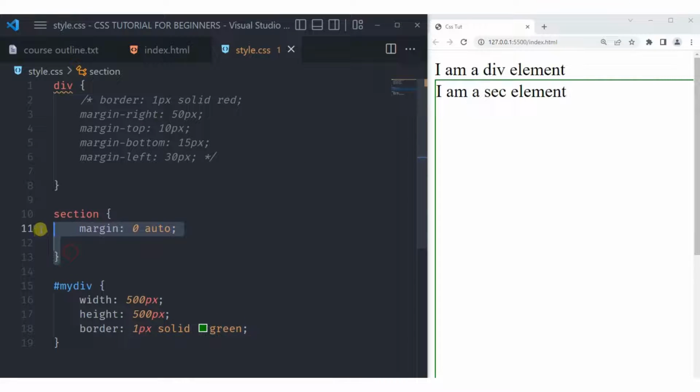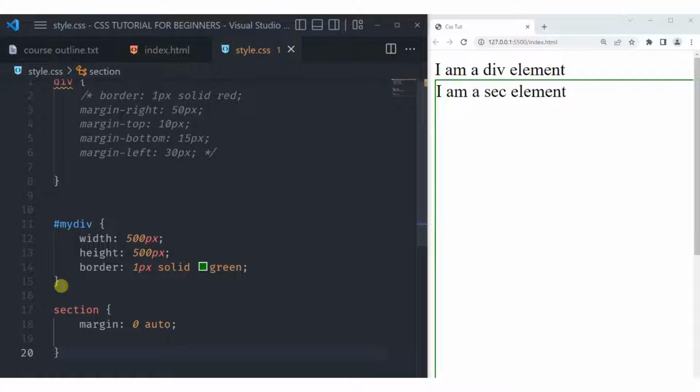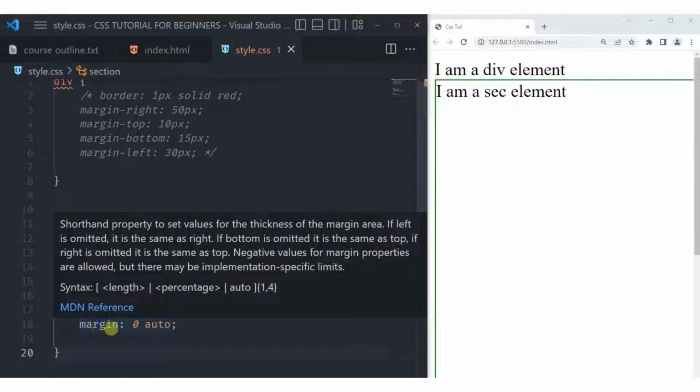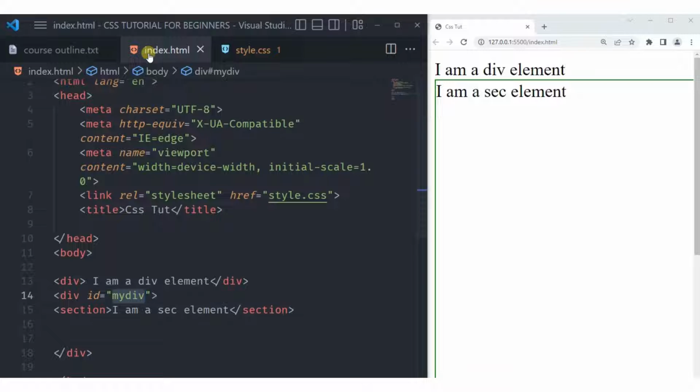So if I want to style this section, let me break this section over here. Say I want margin 0 auto. This is actually supposed to horizontally center this element. Okay, let me try an inline styling.